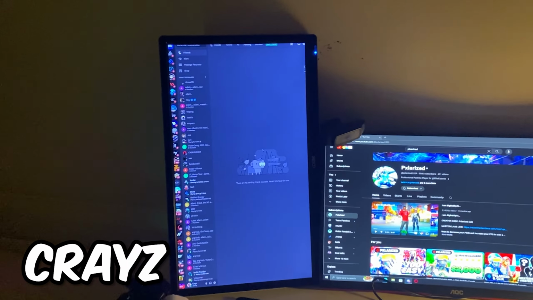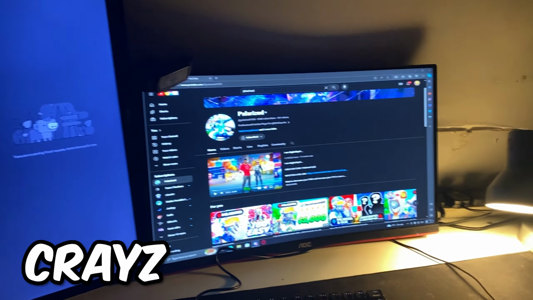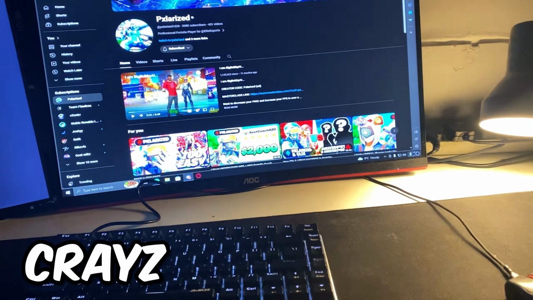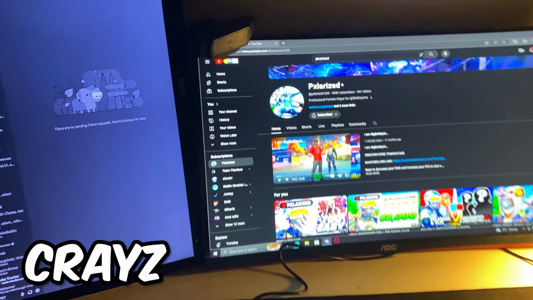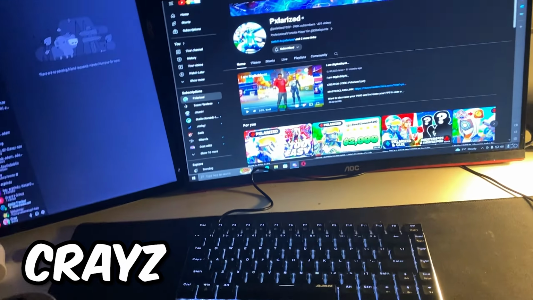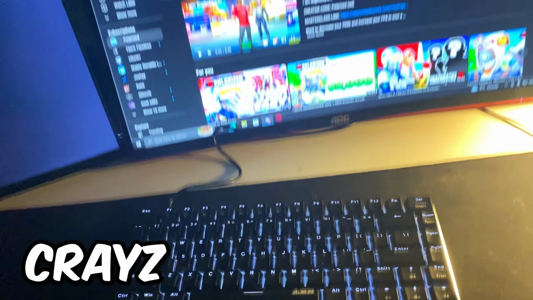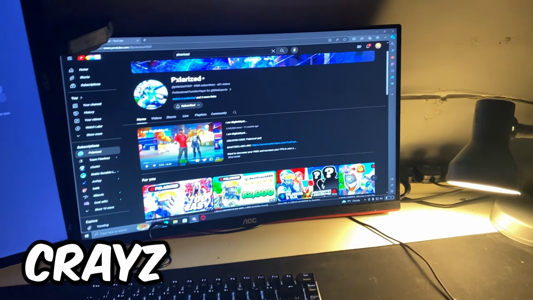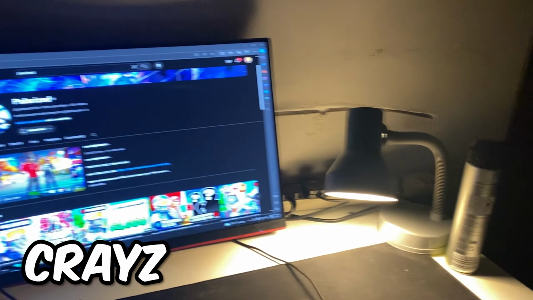Yo, this is Craze. I'm a creator for Flawless, and this is my setup. So I've got my second monitor here, I just use it for Discord, nothing much really. There's my real monitor, it's an AOC monitor. It's 160Hz, and yep. Then I've got my camera, sometimes I stream on Twitch and TikTok. So yeah, and then I've got my keyboard, some Ajazz keyboard, it's not that good. And then I've got my lamp, stuff that I use at night, yeah.